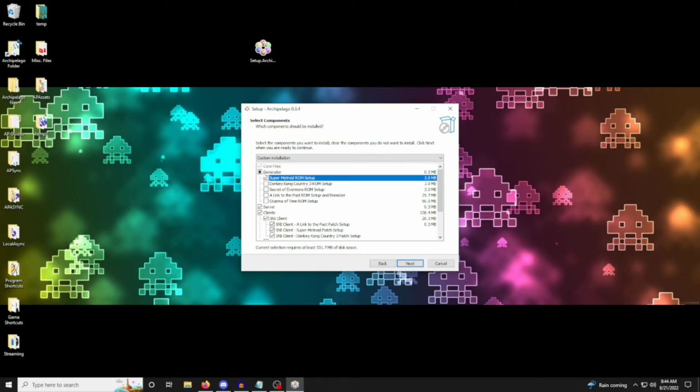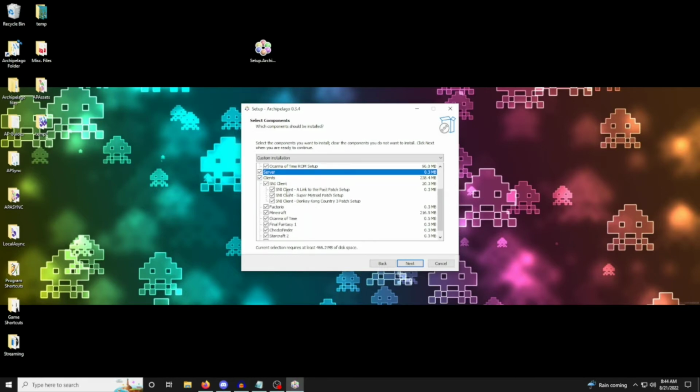The server option allows you to host an Archipelago server on your own computer. The port forwarding and network aspect of that is beyond the scope of this guide, but if you want to play single-player games using the Archipelago software, this is the one way that you can do it without having to use an internet connection. We consider the WebHost to be considerably easier overall for most users, but this option is great for local play. We'll cover the functions of the server more later on in this guide. I recommend installing the server for convenience later, but you can always run the installer again to add it at a later time.